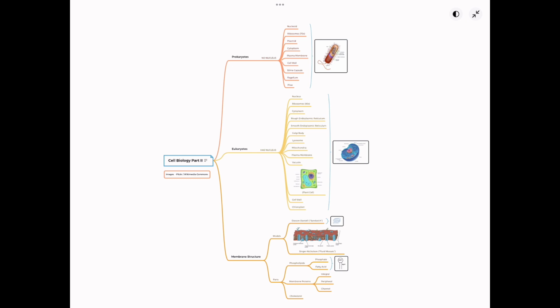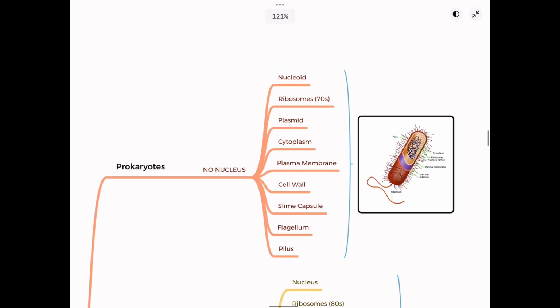Eukaryotes, on the other hand, have a nucleus to store genetic information and have a lot of organelles inside them that serve different purposes. So what makes up prokaryotic and eukaryotic cells? Well, prokaryotic cells have all of these parts in front of you right now. On the right is a diagram of a bacterial cell, which is an example of a prokaryote. First, the nucleoid basically refers to where the genetic information is floating around in the prokaryotic cell. Remember that this is not a nucleus or some designated space.